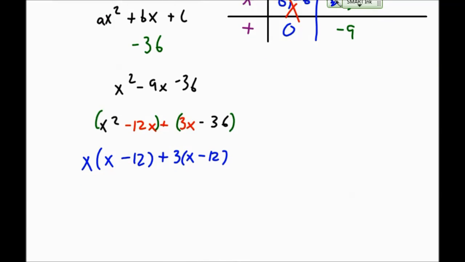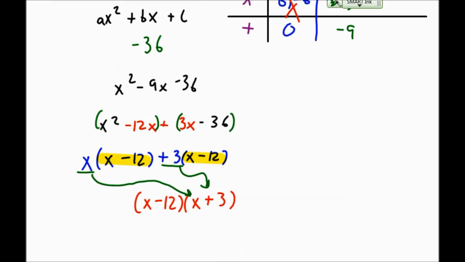Now something interesting comes up from this. If you take a look, let me go ahead and highlight that. X minus 12 is in both parts. And so I am going to factor out x minus 12 from x times x minus 12 and 3 times x minus 12 to get this. X minus 12 times, well, what do I have left? I have x and I have plus 3. And if you don't see where that comes from, it comes from right here. So I'm left with x, that's there, and I'm left with a plus 3.